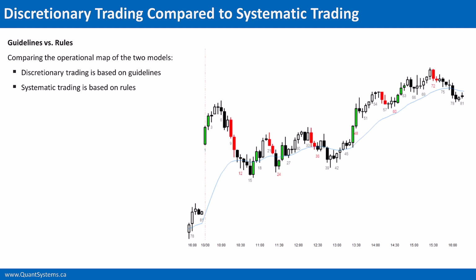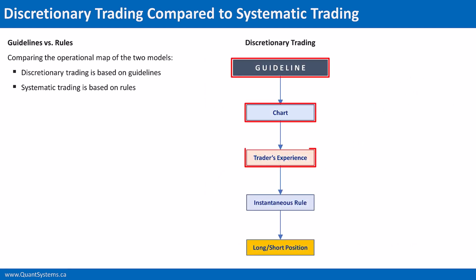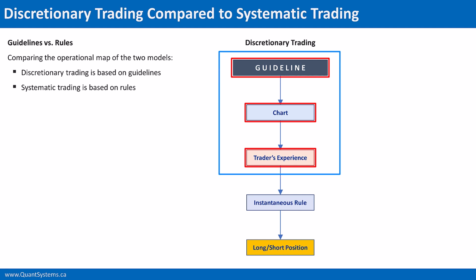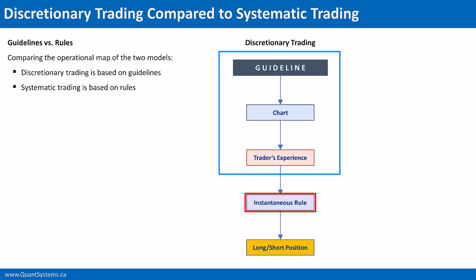For example, there's a guideline that says if a breakout gets followed through, there is a high probability of continuation. Now, it's not specific. It's not saying what size of a breakout, what kind of follow-through. So there is a lot of information missing from this guideline. Therefore, the trader has to bring in his experience to further tune this guideline with respect to the chart in front of him, the bars that he's looking at right now, to generate an instantaneous trading rule that applies to that moment in time on that chart, that specific moment. And that trading rule allows the trader to take that trade, but it does not apply to future trades.